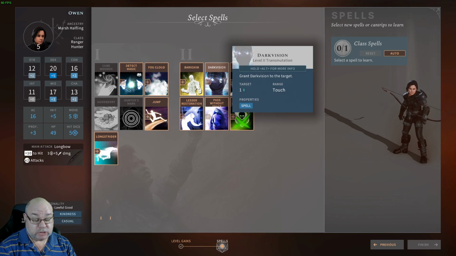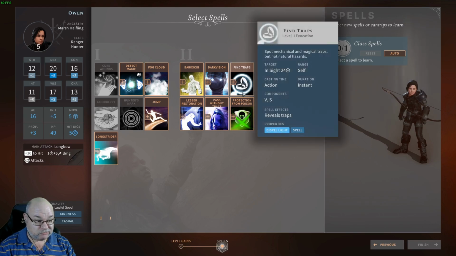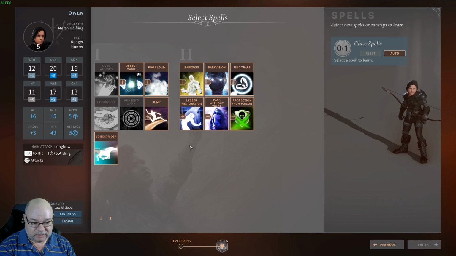Darkvision, you don't need it. You already have Darkvision as a Marsh Halfling. So you could give it to somebody else, but it doesn't help you at all. Find Traps is useful, but it's an instant spell. It doesn't last for any duration. So you've got to walk into an area and be pretty sure there's going to be a trap in that area and then cast it. And if you don't find a trap, you've just wasted that spell. All right? So I don't really recommend that one.